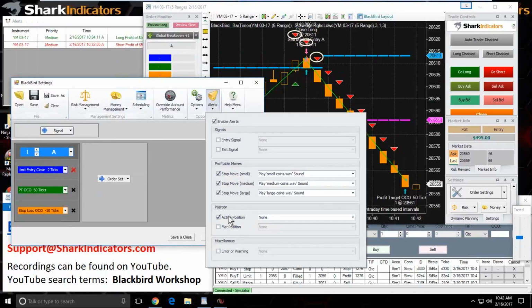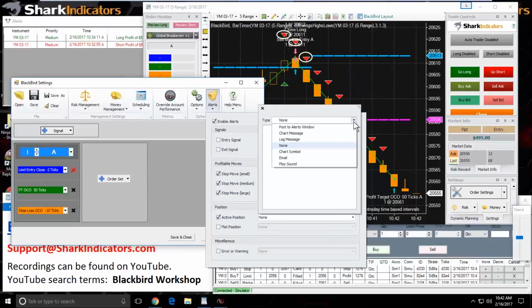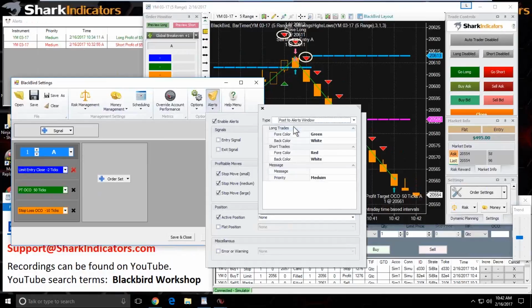All right, so with the alerts, okay, so now if I'm using a limit order, you will only get an active position once that limit order is filled, right? And then you have an open position, and then your position becomes active. So let's do this. Let's just create another alert to the alerts window.